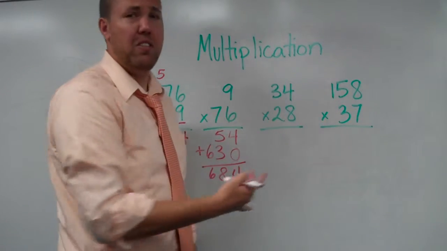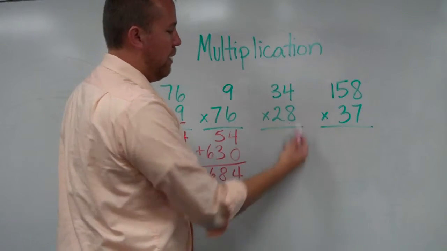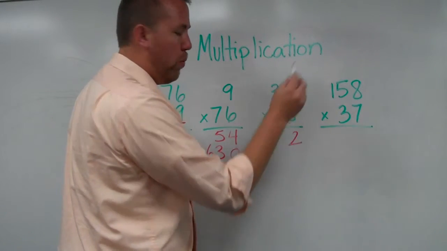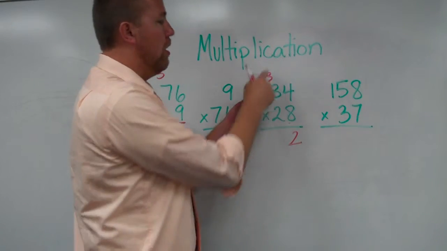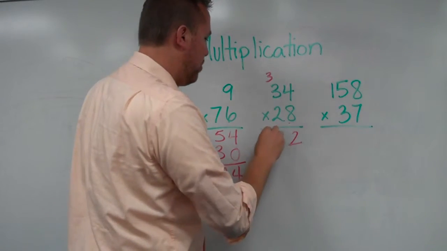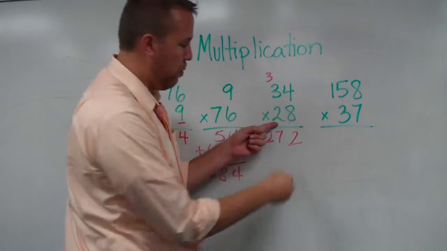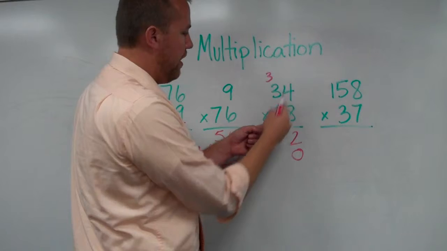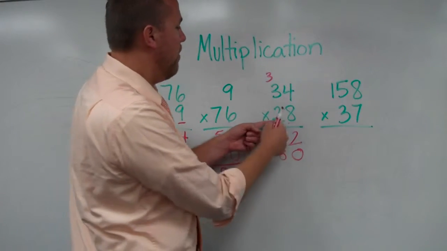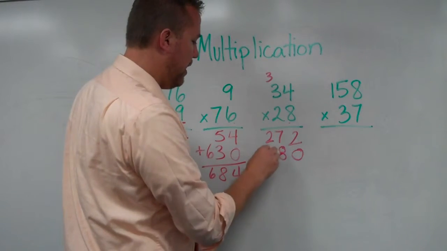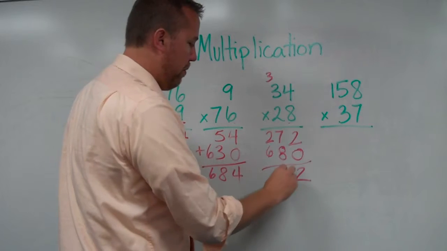2 by 2, and then also 3 by 2 is as high as we'll go in 5th grade. When we start right here, 8 times 4 is 32. We put the 1s, and we carry those 3 tens. Because now 8 times 3 is 24, plus those 3 tens is 27. Now this 2 actually stands for 20. So I write the 0 right there, then do 2 times 4 is 8. Actually, it's 20 times 4, which is 80. And then 2 times 3 is 6. Once we have that, we simply add the remainders.